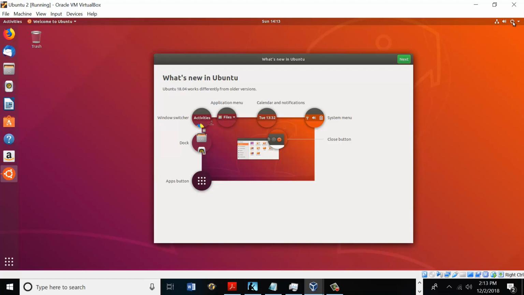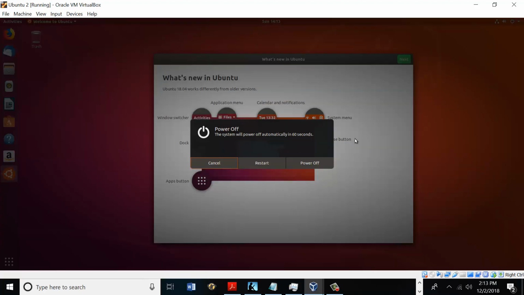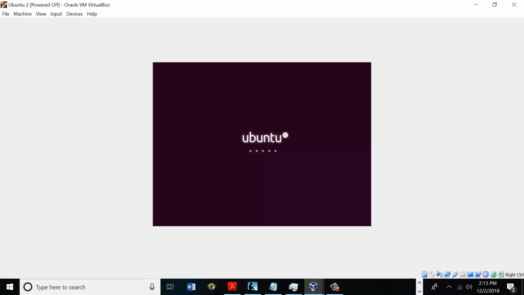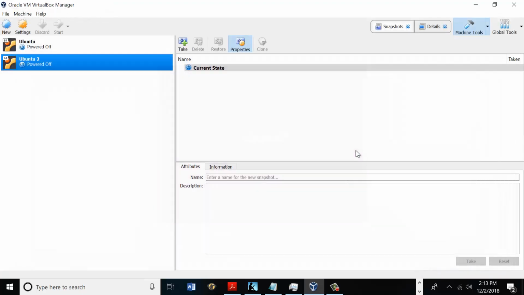Let's go ahead and turn off the system. And again, you're turning off your VirtualBox. And there, you're back to the VirtualBox Manager.